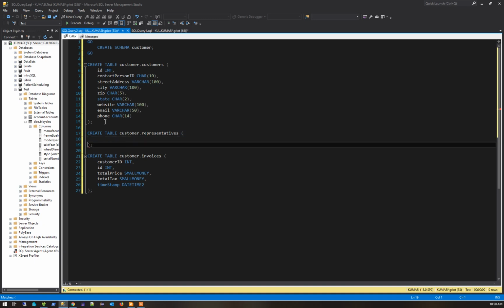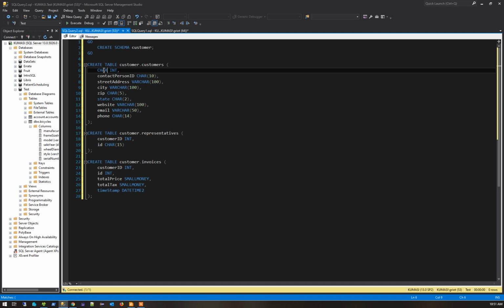And what will that representative have? They have a customer ID, which will be an int. The representative will have their own ID. So let's make that varchar 15. I'll make this customer ID what? Varchar 10.